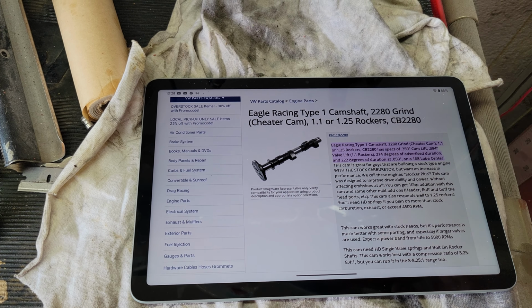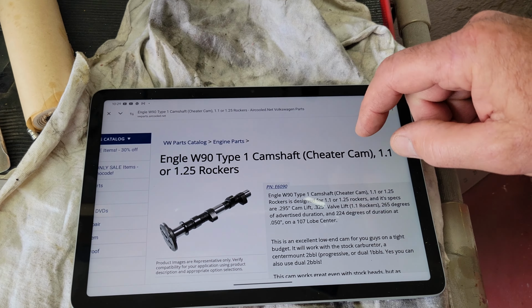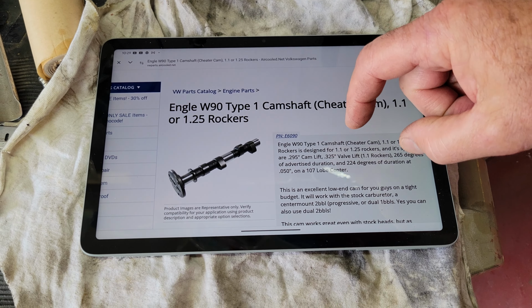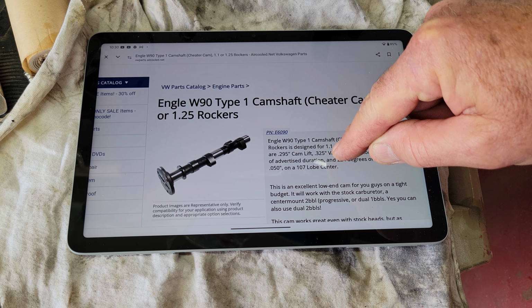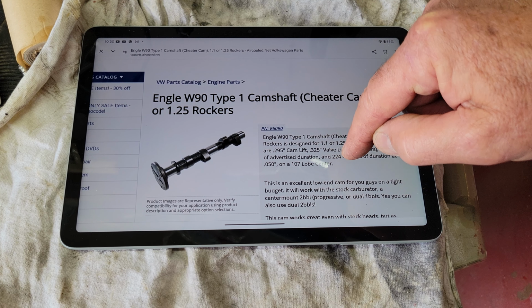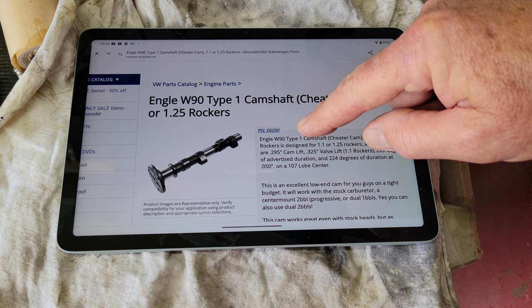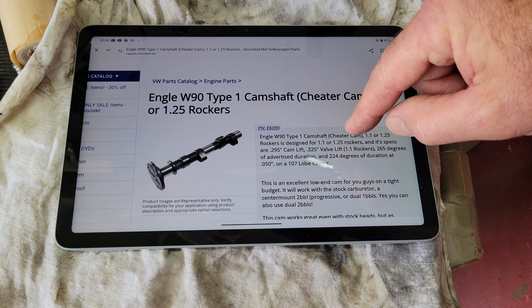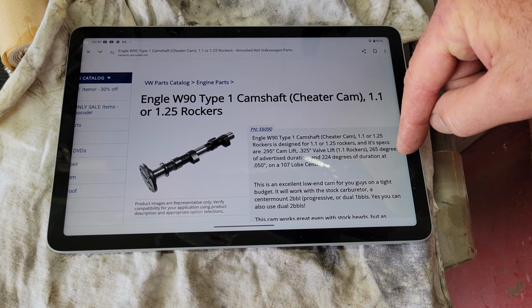So another one that gets overlooked a lot, and I'll tell you why, is the Engel 90. I don't really like the cam much, but the Engel 90, if you have one, they do work. So if you look here, it has a cam lift of 295, which is basically stock. Actually, it's a little bit more than stock. Stock, the valve lift is around 295 or 300. From what I've read, I really don't know what the stock ones are 100%. But the degrees of duration is 265. So that's pretty good duration.